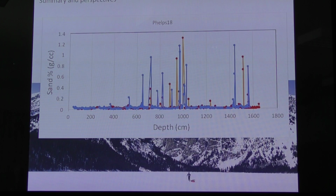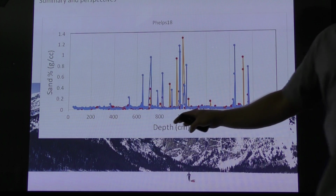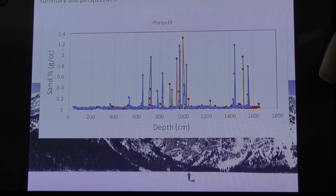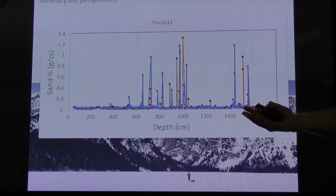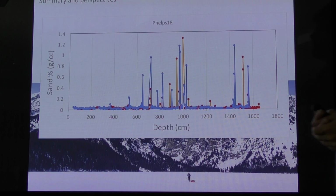So perhaps the next time I get to show you guys this data, we'll have ages for this lake and the Lee Lake core. So we're really making ground on generating these records from these large lakes. It's a process, though, as you can imagine, collecting these 15-meter long cores, and particularly working at a liberal arts school where I don't have a team of graduate students or postdocs. Producing this data in a timely fashion requires quite a bit of effort.